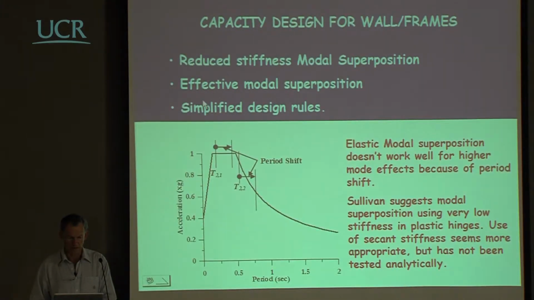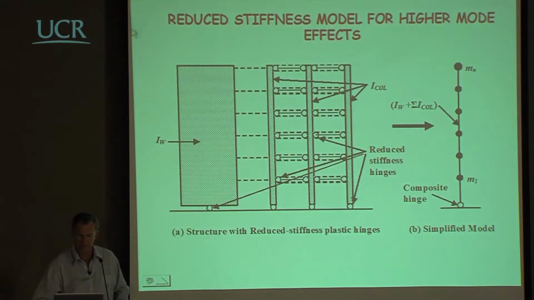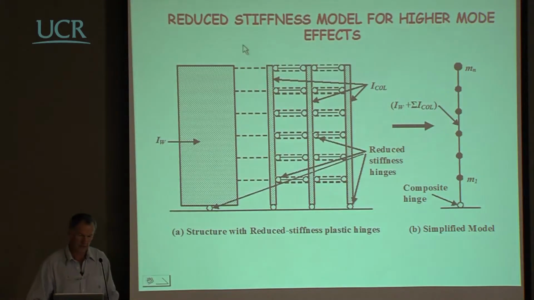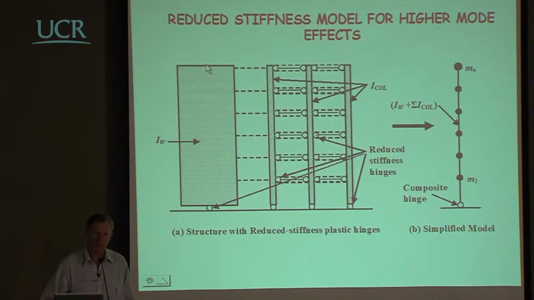Now, I've already mentioned this business here, so I can go straight past it. The way in which we can look at higher mode effects, there's a number of different ways of doing it, but I think I'll skip past this session and say, well, I can mention that one way of doing it is by the modal superposition system that we've mentioned before, particularly when we reduce the stiffness of the various elements to the appropriate value at the limit state displacement.